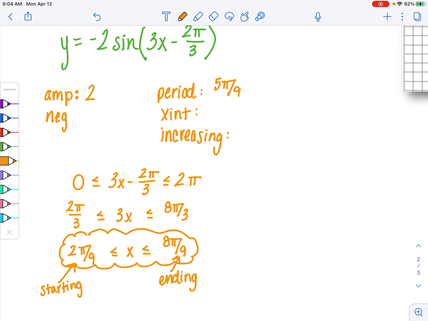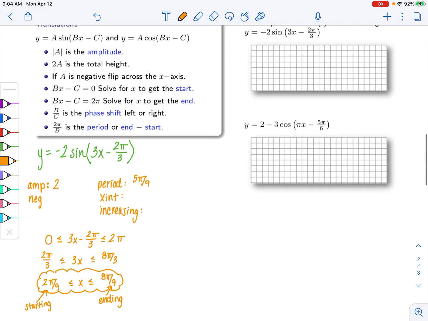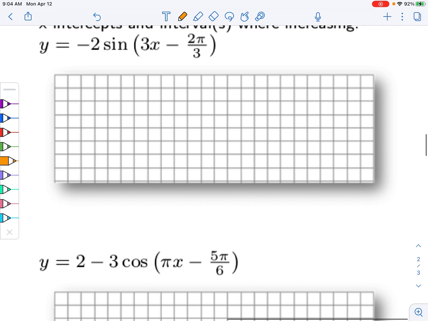Okay, let's start by graphing our x, y axes, and we're going to apply all this information to the graph. So here is a basic y and x. Based on my information, I have to start at 2 pi over 9. So maybe I'll start here. Here will be 2 pi over 9. You do need to label all 5 points. I have to get to 8 pi over 9. So what if I did every 3? That sounds good. So 1, 2, 3, 1, 2, 3. And my ending is my 8 pi over 9.